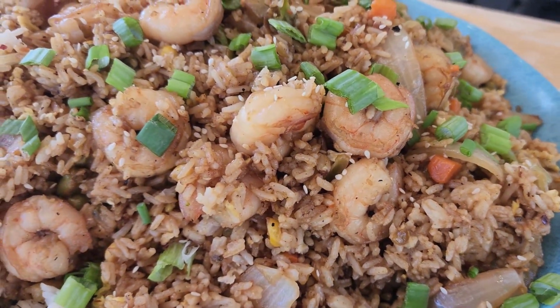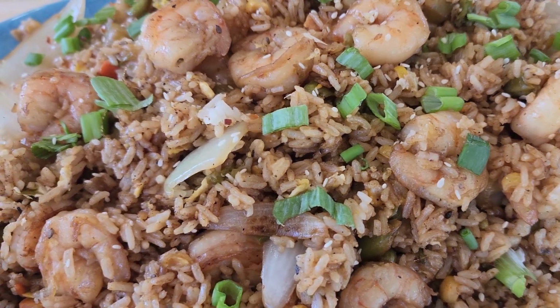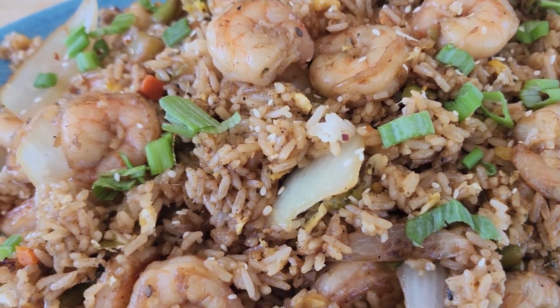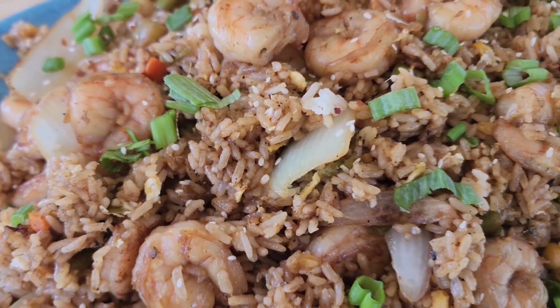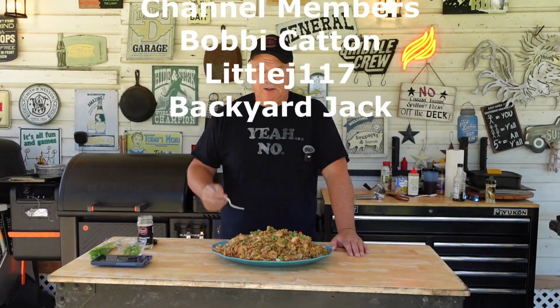But before I can dig into this, you got to see this thing up close. I got to take a couple pictures and thumbnails and whatever. Then, well, I have to try it out. All right, y'all. You see it up close. Let me know in the comments down below what you think of this dish right here. Honestly, I do believe it could have used more vegetables, but I think it's going to be okay. I really do. So what'd you think about that? I mean, like I said, it probably could have used more vegetables, but that's going to be just fine.